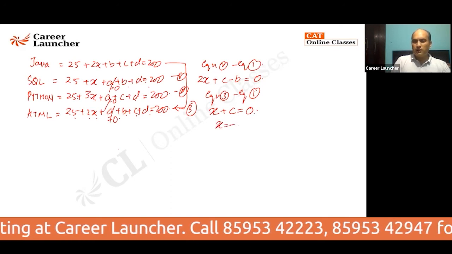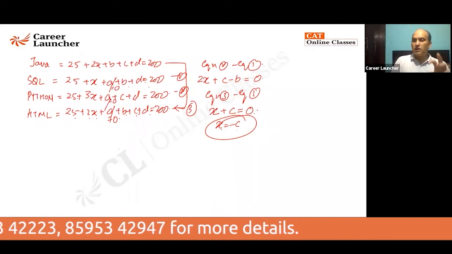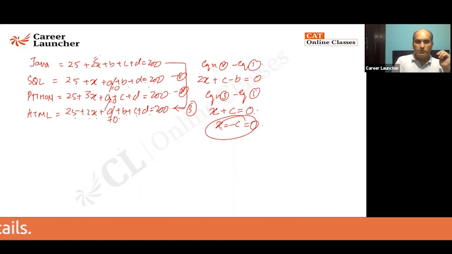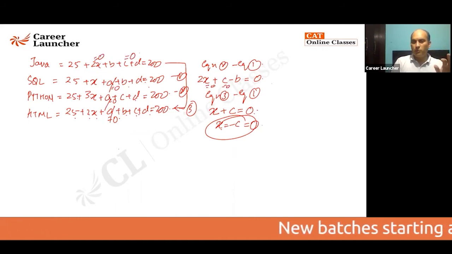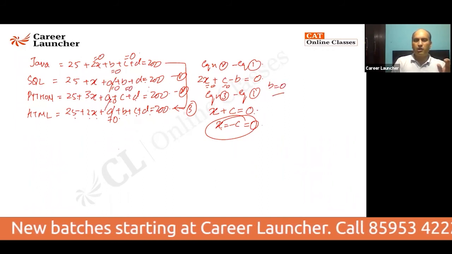Is it possible that the number of people are coming out to be negative? Can you see minus 2 people? So x is coming out to be negative of that part. That is only possible whenever both of them are equal to 0. So आपका x भी 0 आ गया और c भी 0 आ गया. I hope it is clear. x is coming out to be 0, c is coming out to be 0, b will also come out to be 0 from that. So beauty of this question is everything is coming out to be 0 except d.